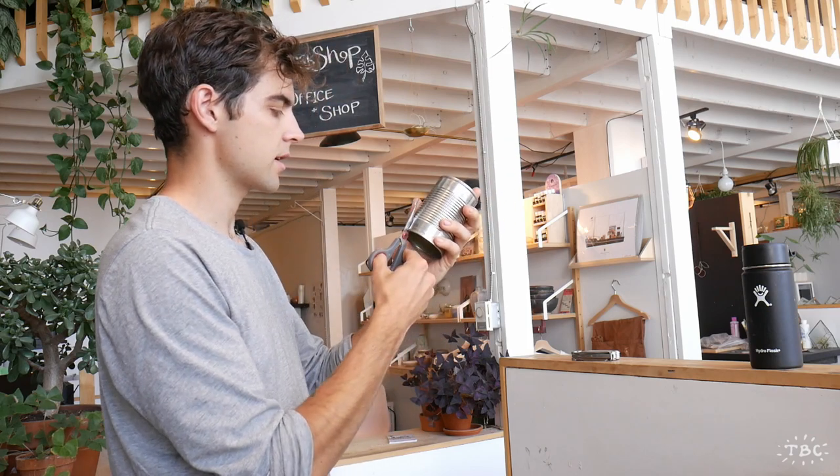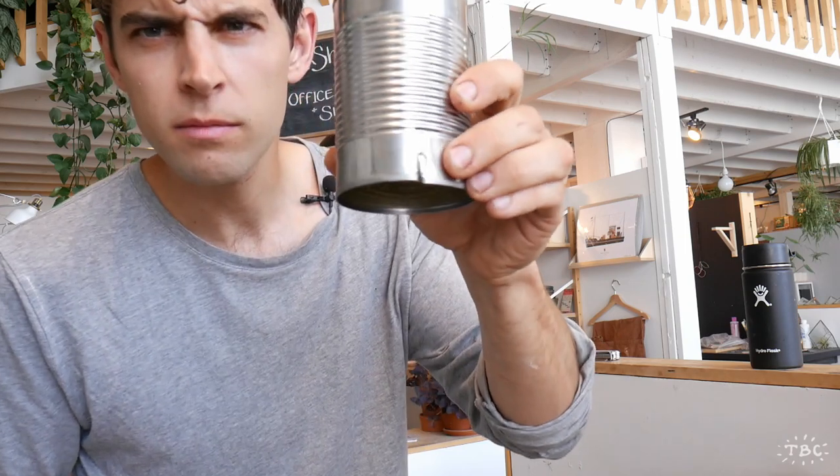So the next thing that you'll want to do, using your scissors, just get them in that split and make a single cut down. So we have our single cut. We're going to take the needle nose pliers and we're just going to bend this back. So the reason that we've done this is so we can get our scissors on this flat part of the middle. Take your scissors and cut along this line right here, all the way around. Remember, be very careful — you're creating a sharp edge here. Don't cut yourself.